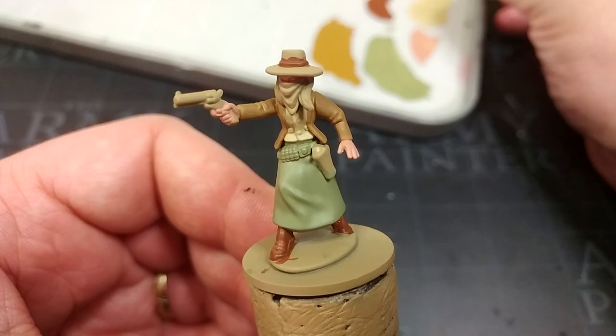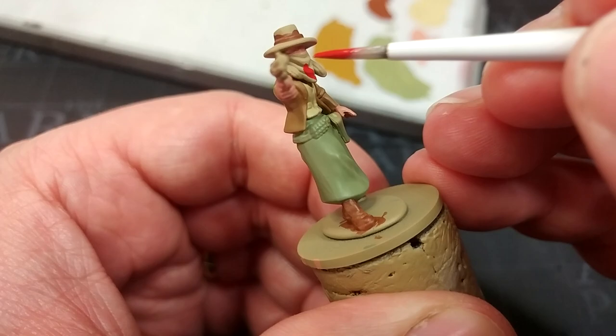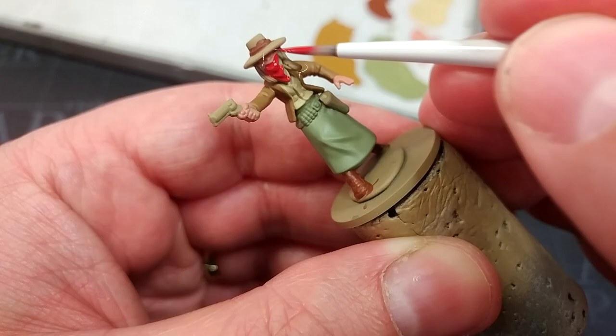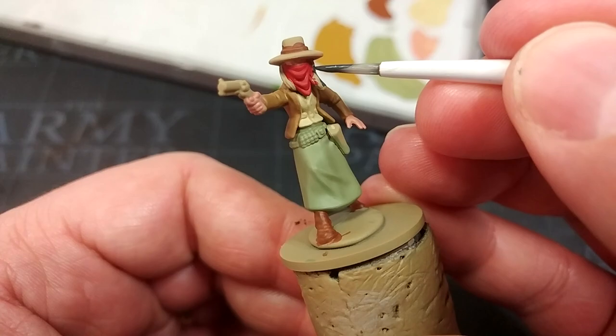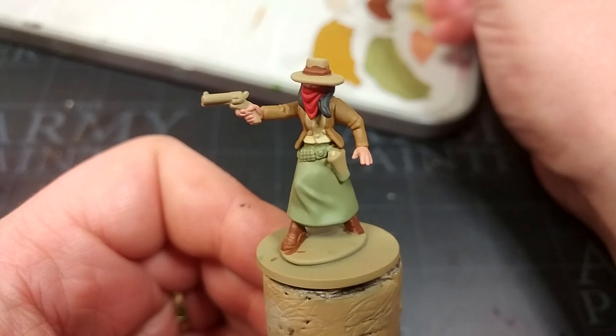Speaking of her hat — it's going to be much easier to paint her hair and mask now versus trying to paint around the hat later. I have Mephiston Red for her mask, because at this stage I really want to add something to brighten her up — we've been using quite earthy tones so far, so something a bit flashy to catch the eye. For her hair, I'm going to use Black Grey from Vallejo. If you want to stick to Citadel, Eshin Grey or Corvus Black will work perfectly well. I tend to find the coverage on some of these really dark Vallejo colours is just a little better. Finally, for her hat I have Rakarth Flesh — it goes on quite light but tends to darken a little as it dries.